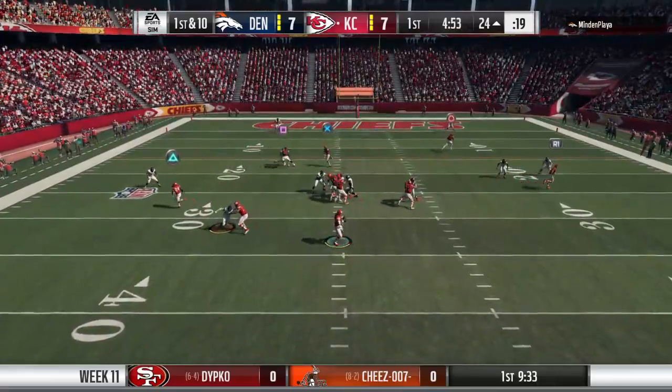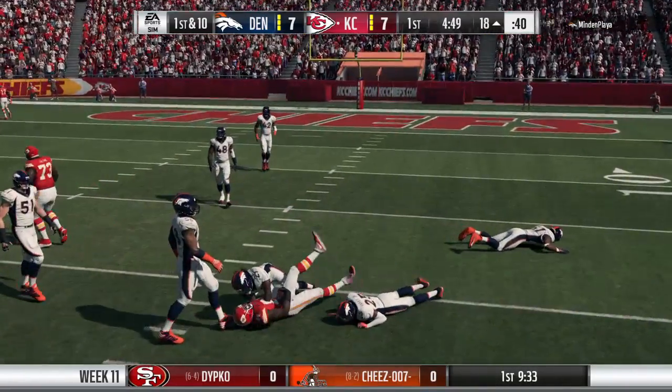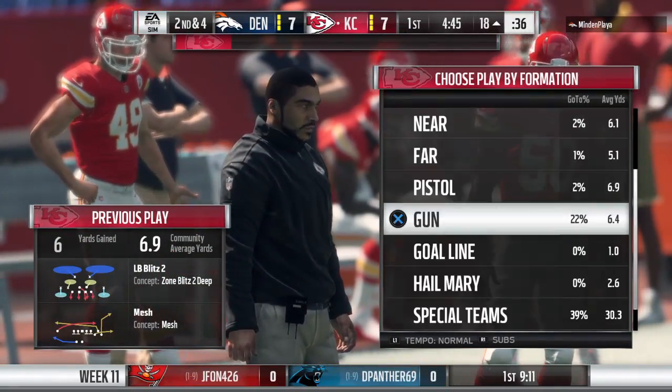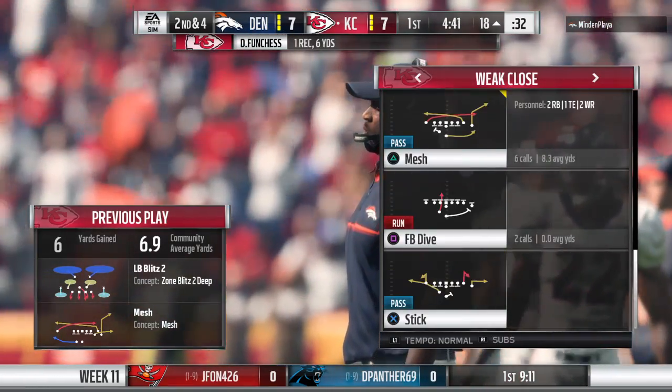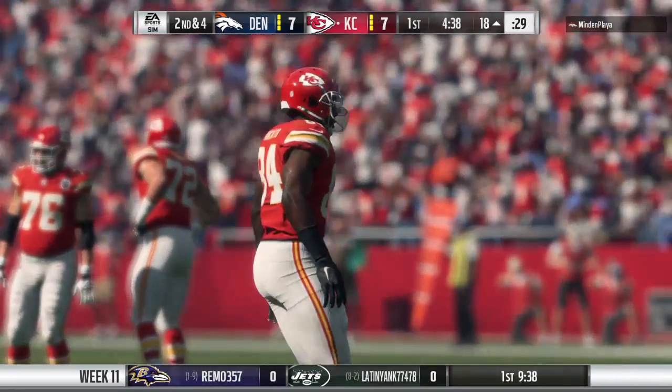On 1st down, it's Newton. Funches with a catch over the middle. And they'll bring him down at the 18-yard line. A gain of 6 there on 1st. And that's one of his advantages as a passer, is it not? With his height, sitting back there in the pocket, firing it over the middle, he can really see everything clearly.